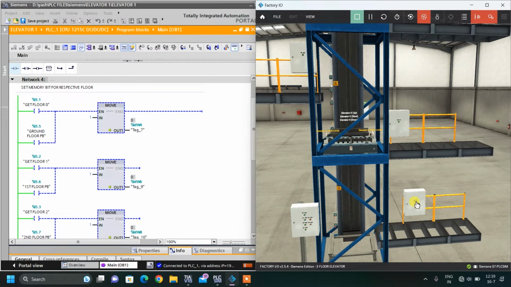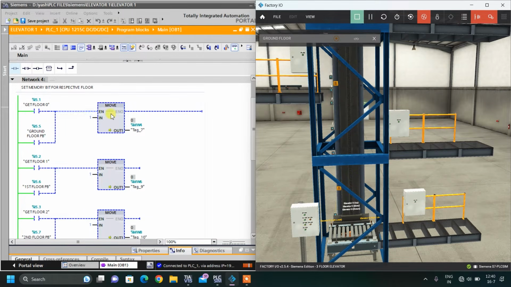This is this button, I am pressing this, and this one is the lift button. From the lift, if I press the ground button, you can see 5.5 is getting energized. So there are 4 buttons here, and 4 buttons here. Either if this button or this ground floor button is pressed, we have to move 1 into MW40. That means I want to go to the ground floor.